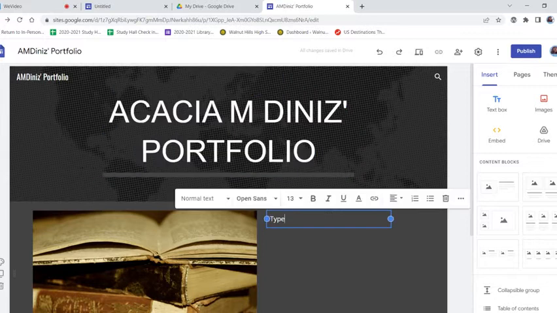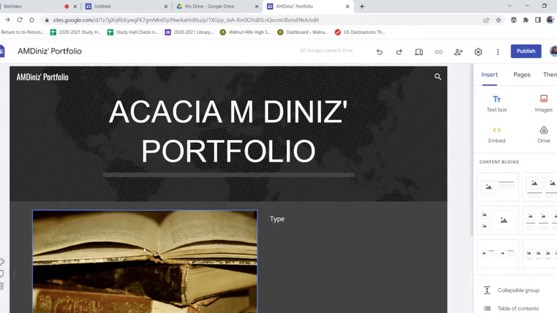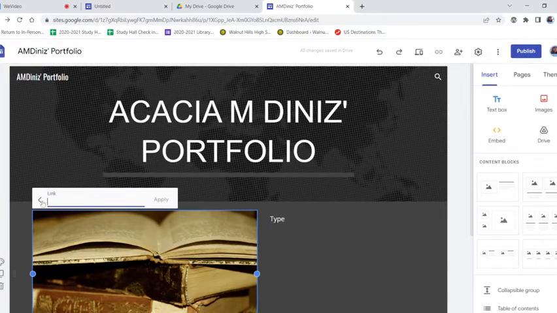If you want to link to something, once you select the text, you can click on this and link to whatever page you want. For example, I could link straight to a Google Doc right here. The same thing goes for pictures. If I click on a picture, I can click on Insert Link, and I can link straight to a Google Doc right here.